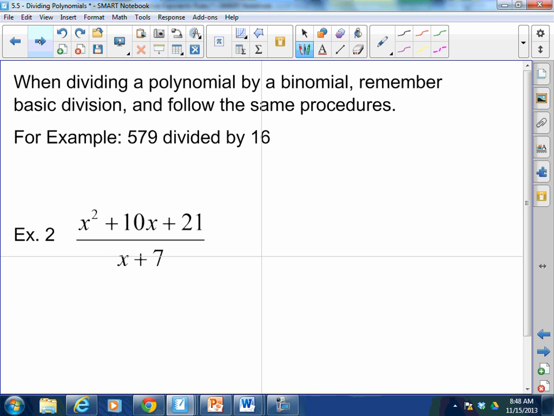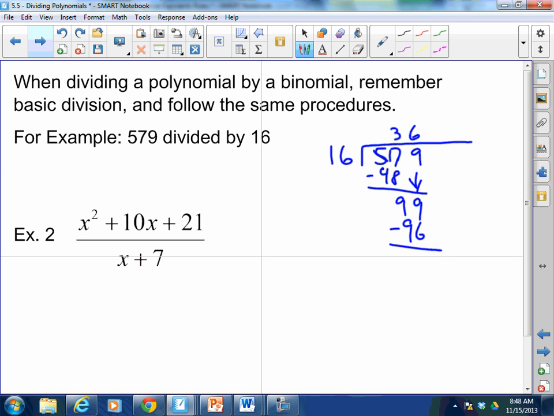When I have 579 divided by 16, of course, 16 on the outside, 579. Again, I know you know how to do this. I'm just going through the motions to remind us the basics. I ask, how many times does 16 go into 57, right? Because it can't go into 5. That's going to be 3, which is 48. So bring down my 9, and then I'm going to have 99. Okay, and 16 goes into 99 6 times, which is 96. And then I have 3 left over.